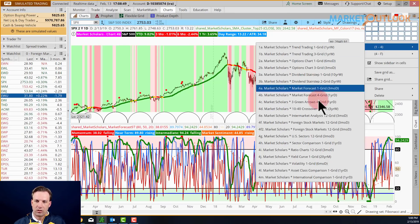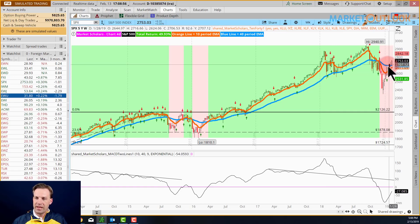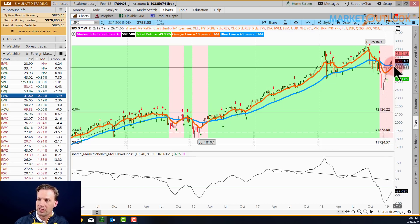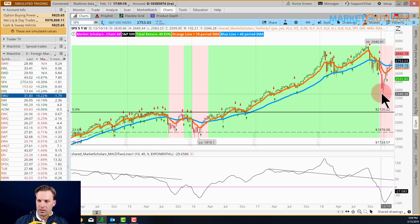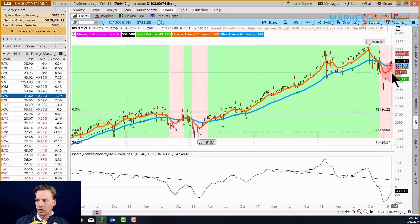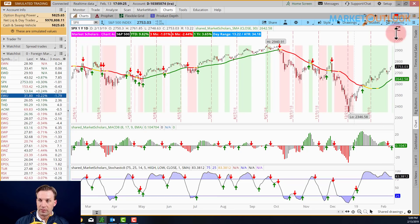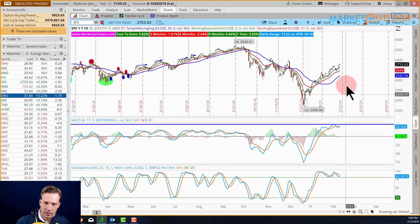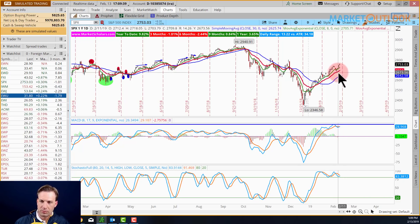Let's look at the long-term charts. It's eight weeks now of just this unabashed move to the upside — a big move from 2350 to 2750, 400-plus points on the S&P — and we're not quite at the golden cross yet but getting there. We're back to having three green arrows, the MACD is back above its moving average, but not by much and not at a new high, so we're very susceptible to bearish divergences coming off such extreme MACD highs.